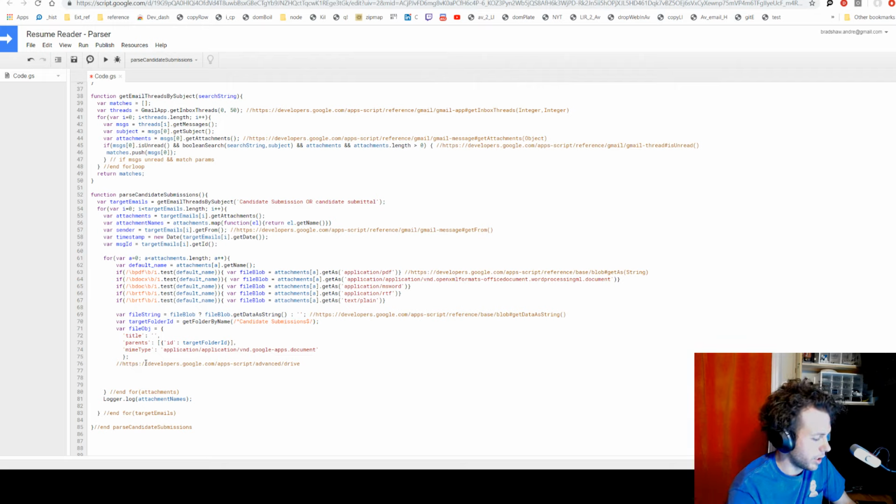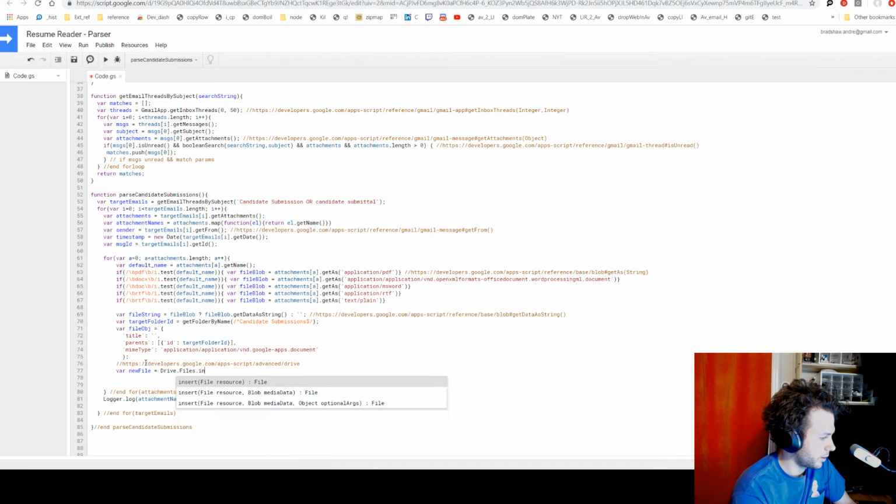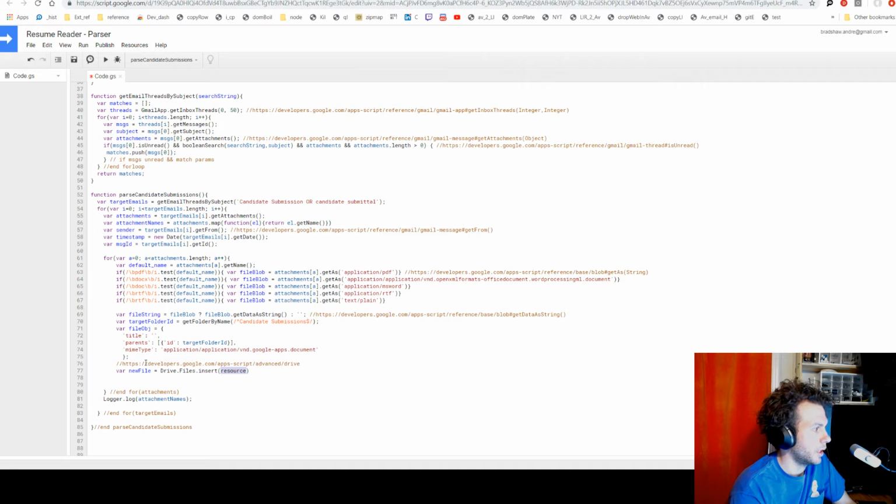Now we'll create the new file. We've just defined the parameters. So say new file equals Drive files insert, file object, and then file blob.